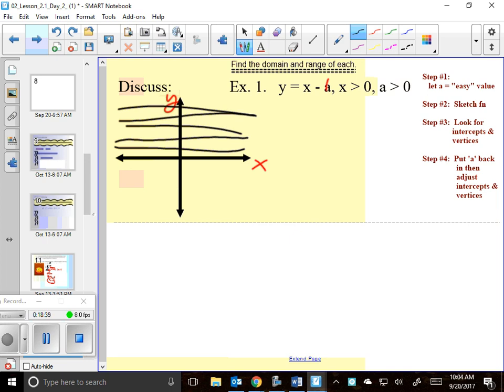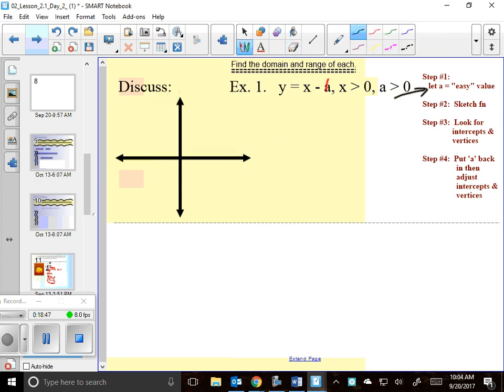All right, so let a be an easy value. We stuck in 1. Next, sketch the function. All right. Can we sketch y equals x minus 1? I hope you can. Do you remember the slope-intercept thing? Okay, so make a sketch of y equals x minus 1. It's just a little tiny graph. If you've forgotten it, I'm a little sad, but I get that you might have. I'm going to put a 1 there to remind you what the slope is. Make a sketch. Y equals x minus 1.